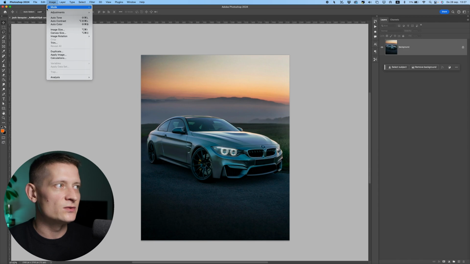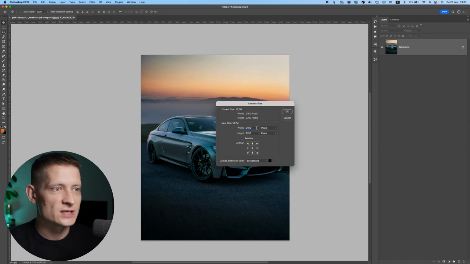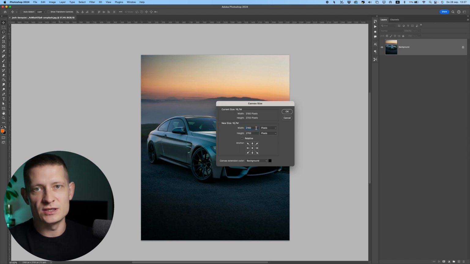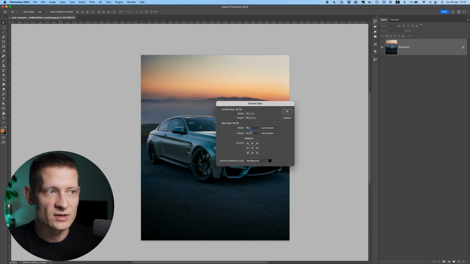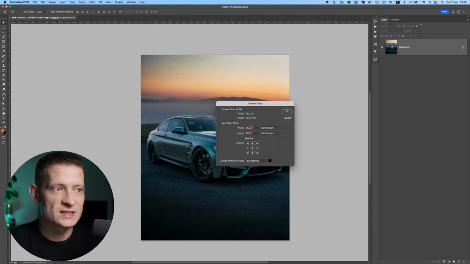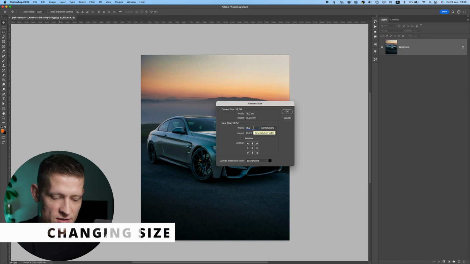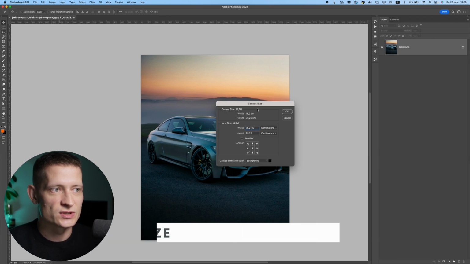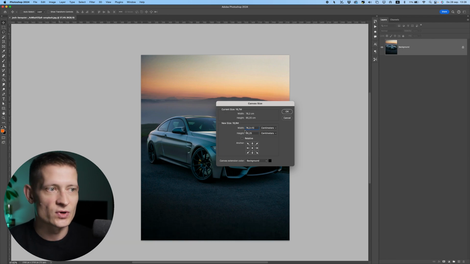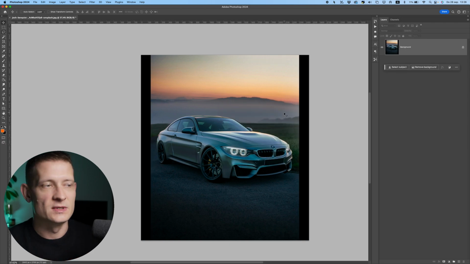Now, the easiest way to do this is to just go to canvas size, and here you can change the pixels. But there's an easy way to just add these pixels or these centimeters or inches, whatever, to your photo. So let's say, for instance, you have a width of 76. You want to add 10, you can just add plus 10, right? So that's just a simple trick that you can use in canvas size or image size. It works on all of these. And if you press OK, it's going to add 10 centimeters on the sides.